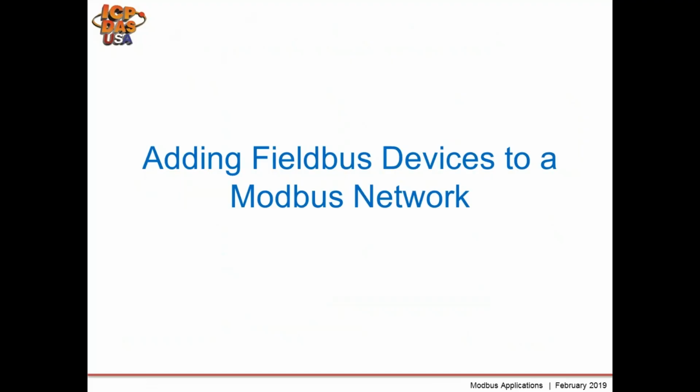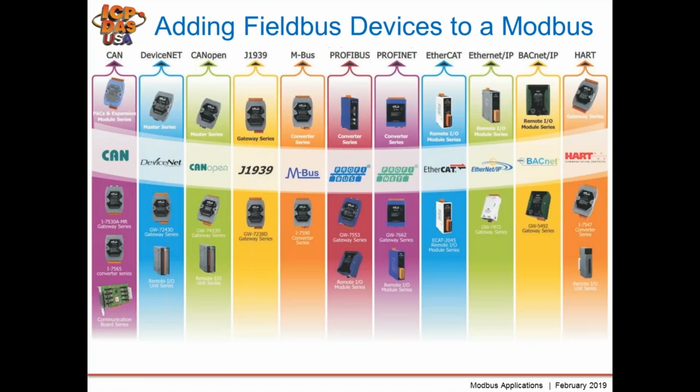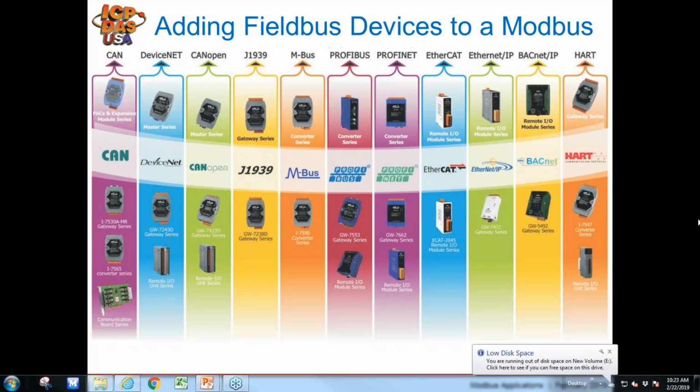The next solution would be if you have an existing Modbus network, you can add one of many Fieldbus devices using other protocols, which will sometimes be other equipment that is added after the fact. You can use gateways to communicate from any of these Fieldbus devices and convert the signal to Modbus, or sometimes vice versa. We have a selection of all these different protocols: CAN bus, DeviceNet, CANopen, J1939, M-Bus, Profibus, which is very popular, Profinet, which is the Ethernet version of Profibus, EtherCAT, and EtherNet/IP, used very much by Allen-Bradley. BACnet and HART communication is possible, and our gateways will help you convert the signal to Modbus so you can implement them into a SCADA system or PLC where Modbus communication is already happening.